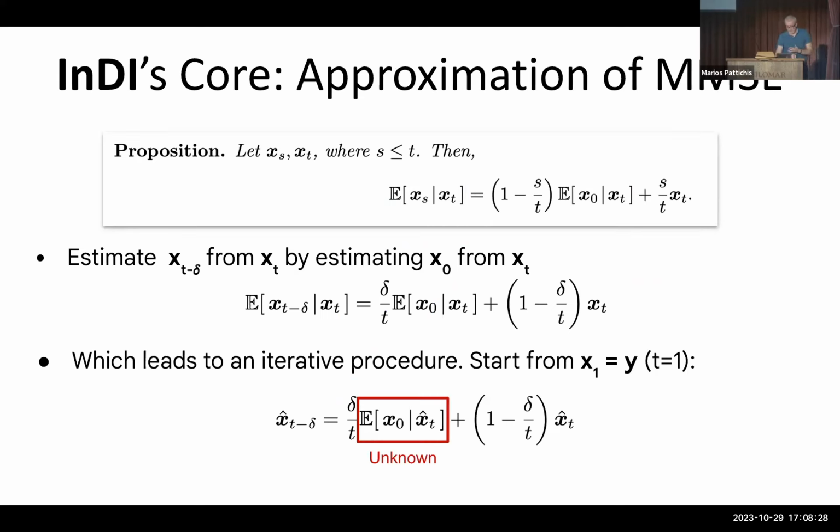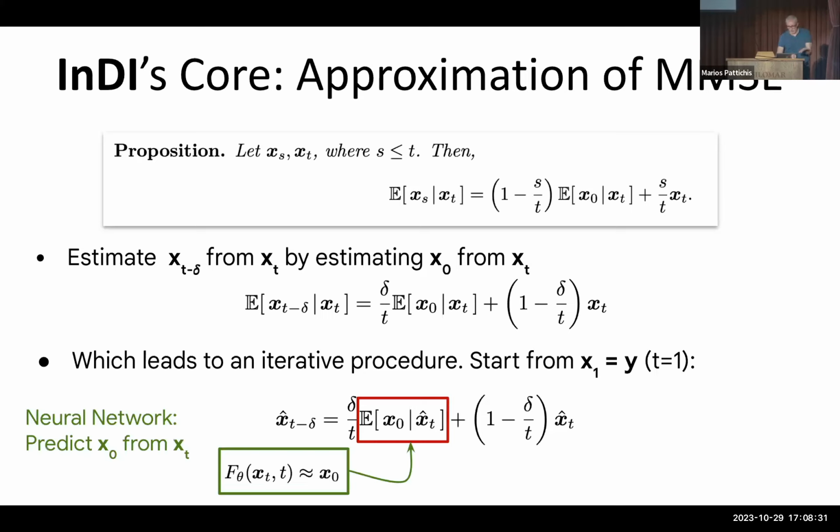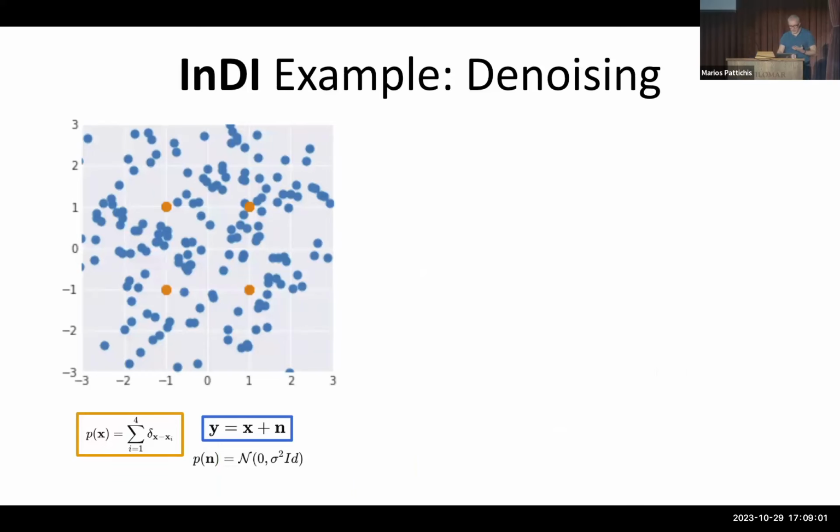And so what we do is, this is still unknown, right? So we replace this with a neural network, not just one, but you need to train these neural networks for a sequence of t values. So you need a network trained for a little bit of noise and one for a slightly larger amount of noise, and so on and so forth. If you can get one network that does all of that and generalizes across a large number of noise values, that's great too.